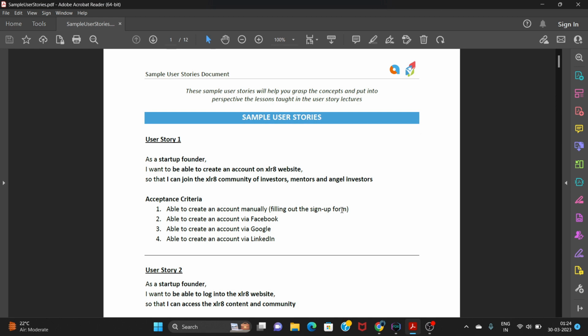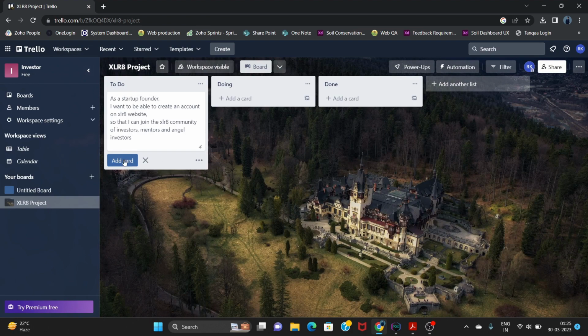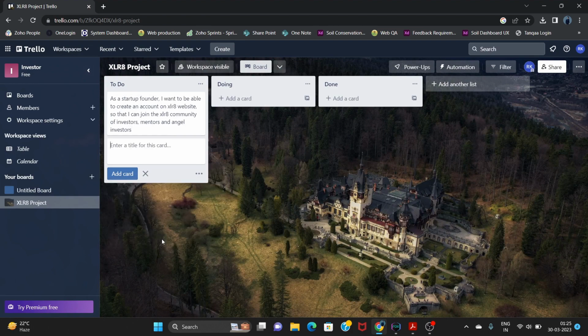For the XLR8 project, I've created user stories such as: as a startup founder, I want to be able to create an account on the XLR8 website so that I can join the XLR8 community of investors, mentors, and angel investors. So this user story is regarding creating an account on the XLR8 website. Add card, just one card.